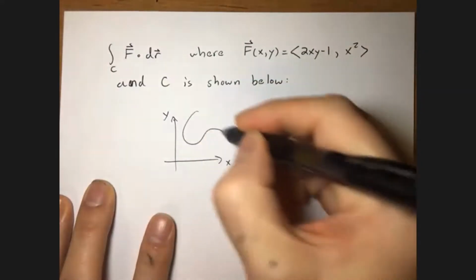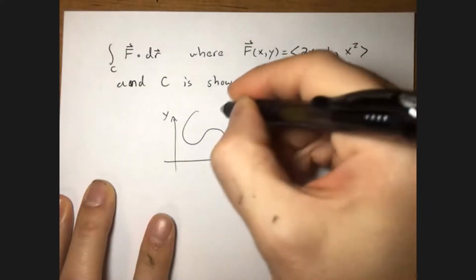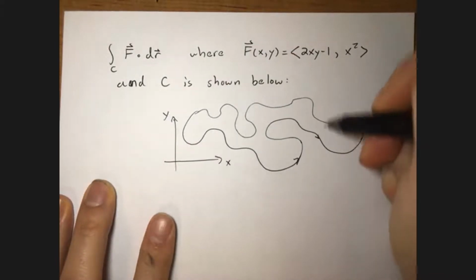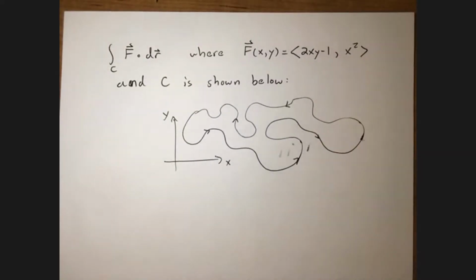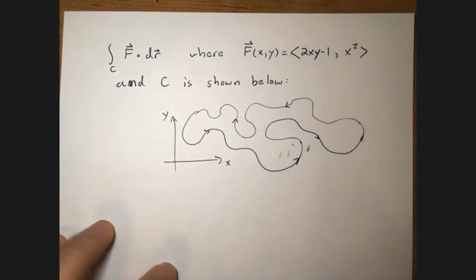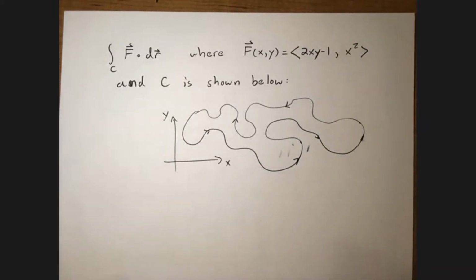Okay, we'll draw some axes here. And now I'm going to draw a picture of C. All right? Tried to draw as crazy a curve as I could. Right? That is C. I didn't even need to put the arrows on there because it doesn't matter how we parameterize this. But we got some crazy, crazy curve. The hopes of parameterizing this thing, first of all, I didn't give you enough information. And secondly, even if I did, it's hopeless. There's no way we're going to find a parameterization of this. That's a crazy, crazy curve.